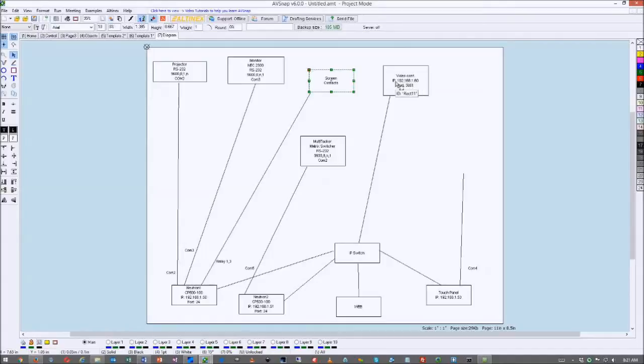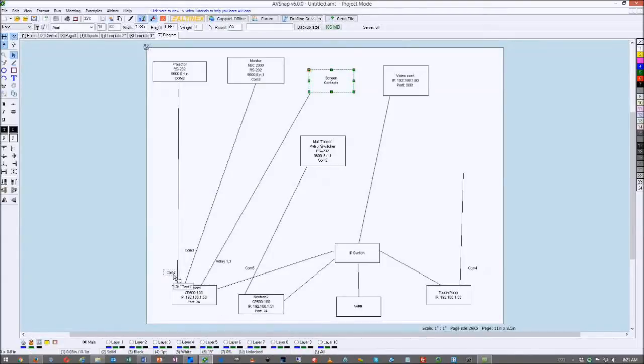I have video conferencing that I need to control on 192.168.1.60, port 3C001. Then I'm going to go down here and say, all right, I'm using one of my Neutron controllers. It's an Altinex product, CP500-100. It is on this IP address, 192.168.1.50, port 24.